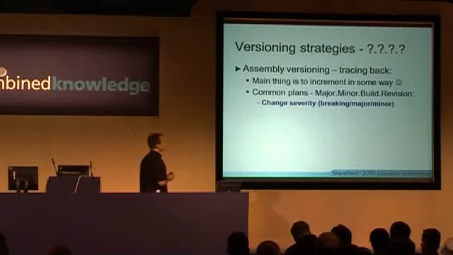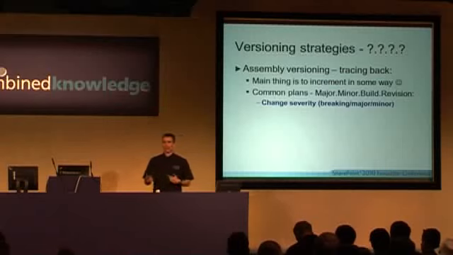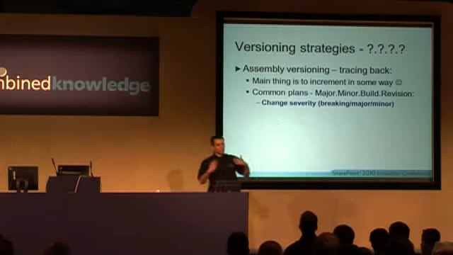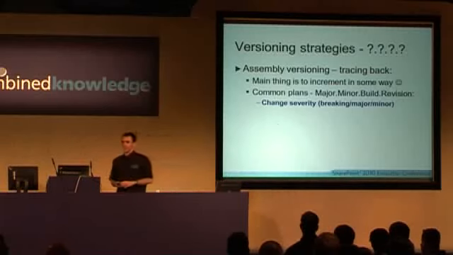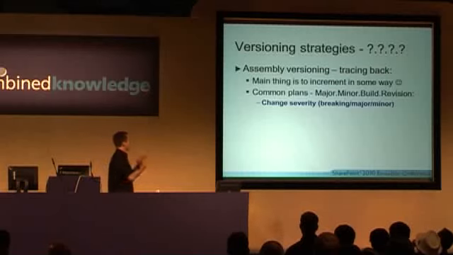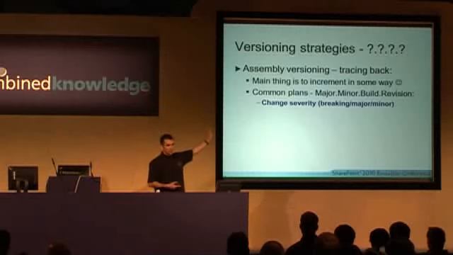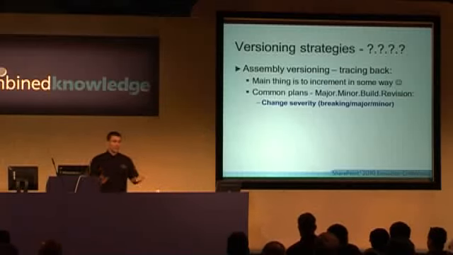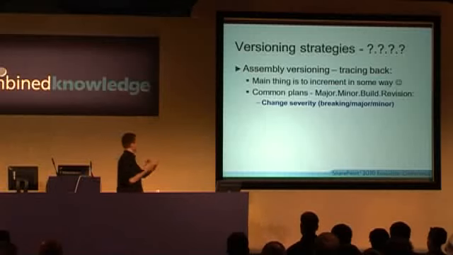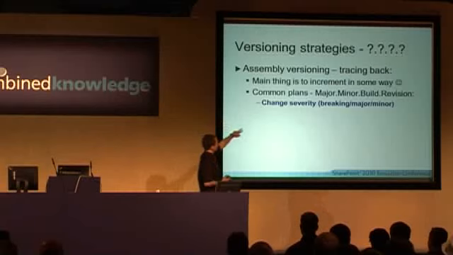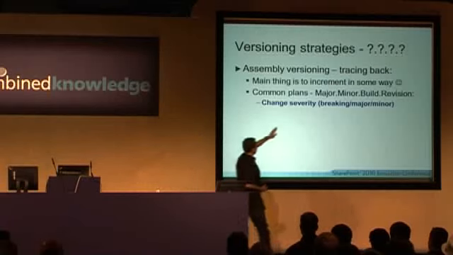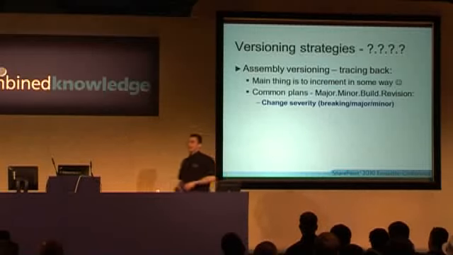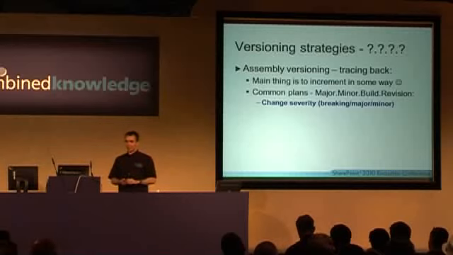So if you're doing something minor, like perhaps adding some logging to existing classes, often what you'll do is increment the rightmost number. You're really just changing the revision. If it's more serious, if you're adding classes, often you'll increment the build number, which is the third one. If it's something breaking, let's say you are deleting a class or changing some members on the types, then more often than not, you'll increment the major or the minor version. When you increment one of the leftmost versions, you always reset the other numbers to 0, and that is the most common plan for versioning assemblies.